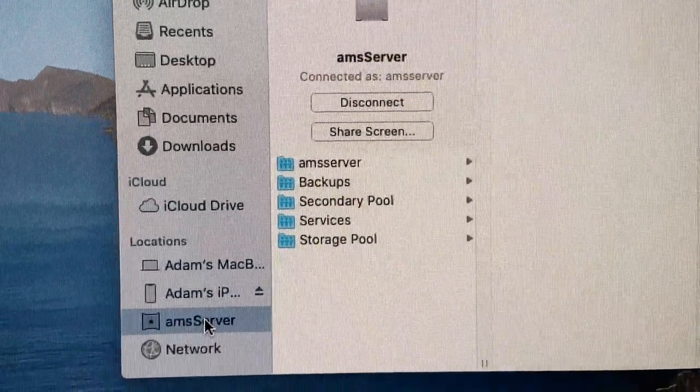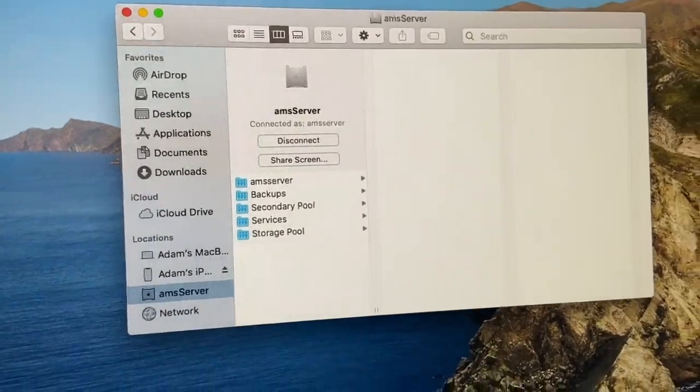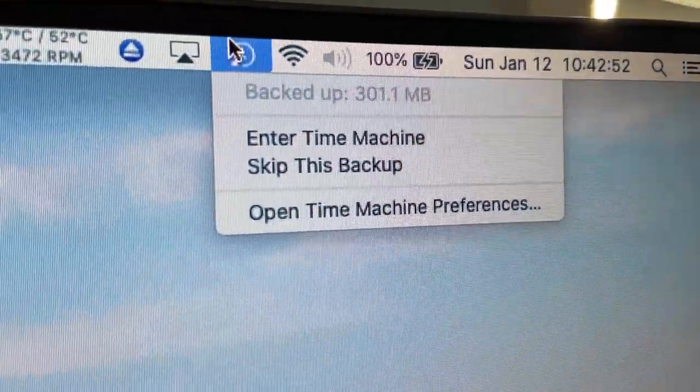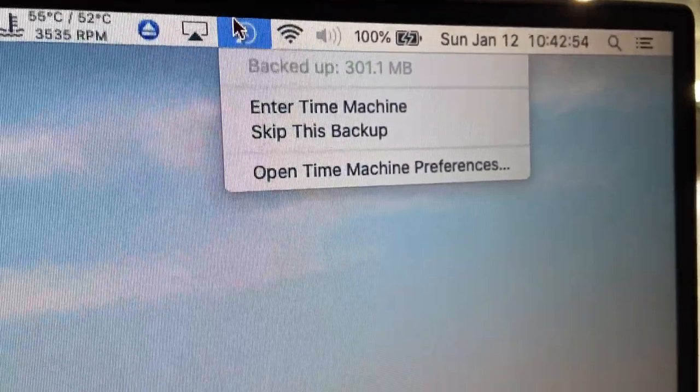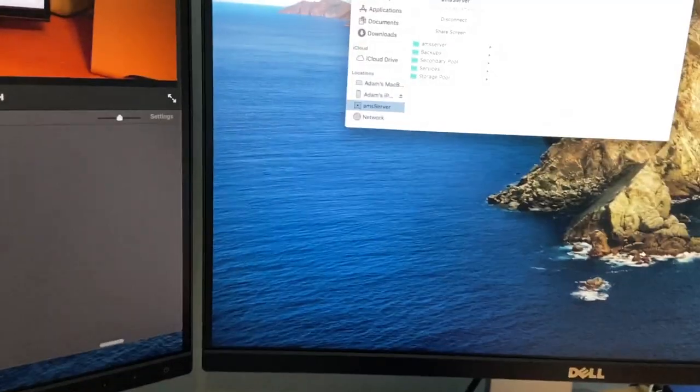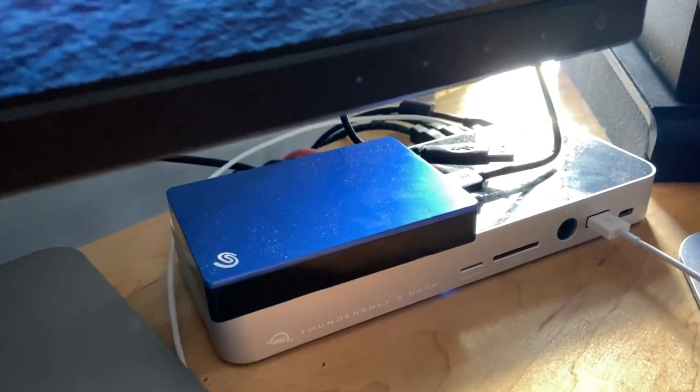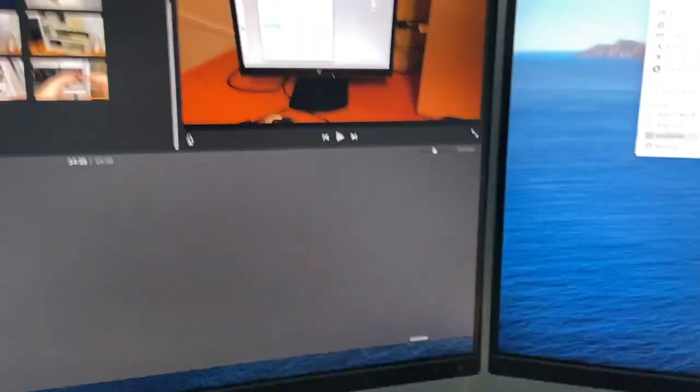So the intro clip ran a little long, so I'm going to redo it. You can see everything shows up here, everything's working fine. Backups are also working if I pull that up here. It doesn't say where I'm backing up to, but I am backing up to the server. So that's great. And I've decommissioned that drive for now, because I don't need it.